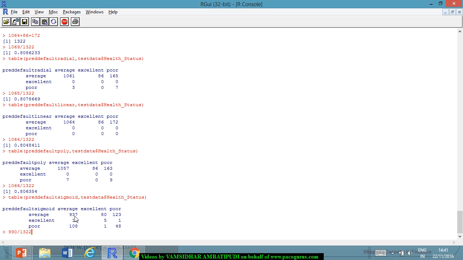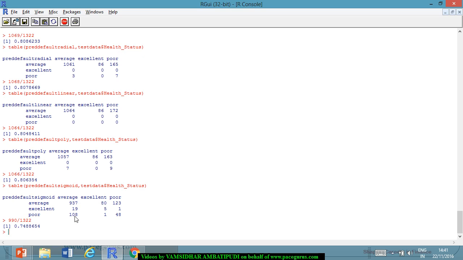But you could see that the spread is much better, 74.88. So I should try different parameter values associated with the sigmoid, to really see if I can improvise on this classification for a much better result.